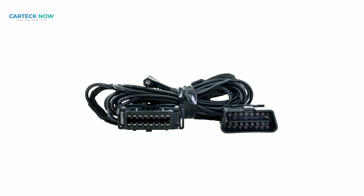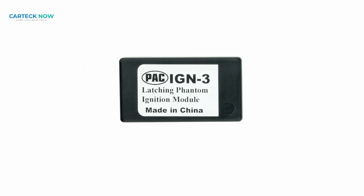You'll get all of the Thinkware features, including parking surveillance mode, through an installation as easy as the car charging accessory and as integrated as the hardwire kit.